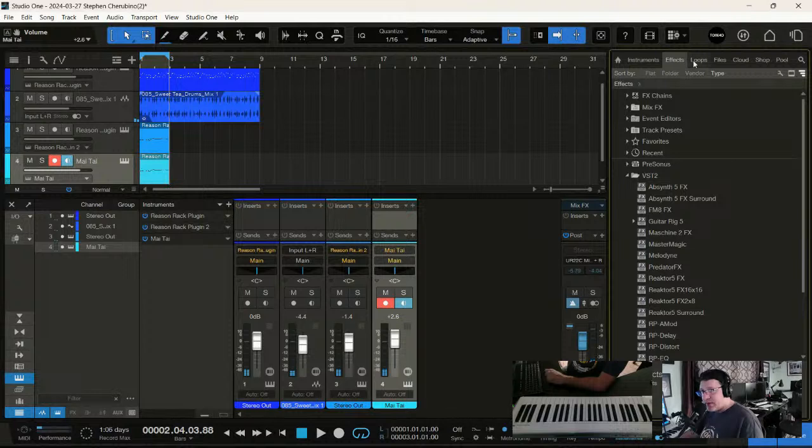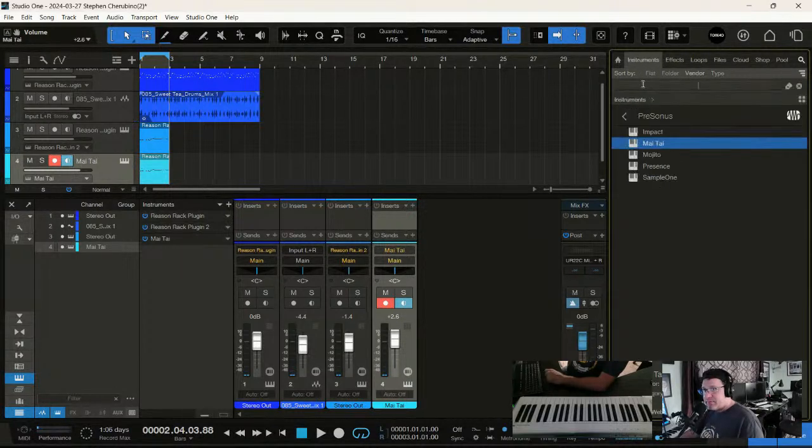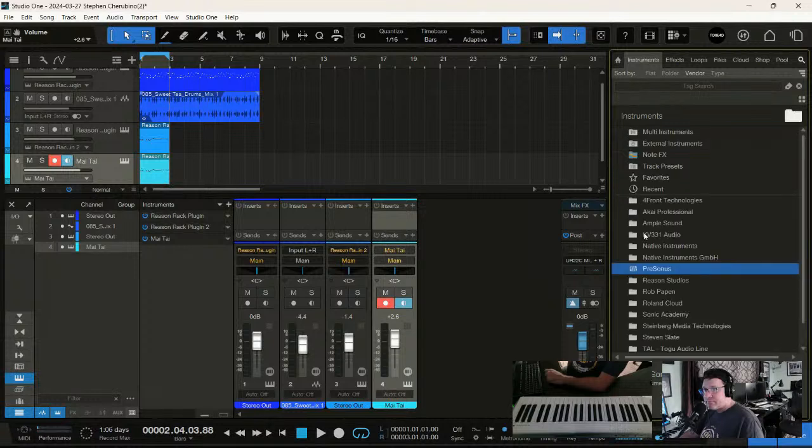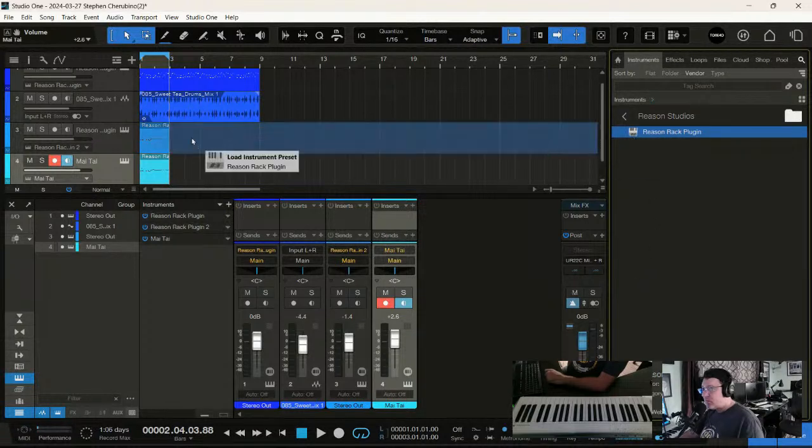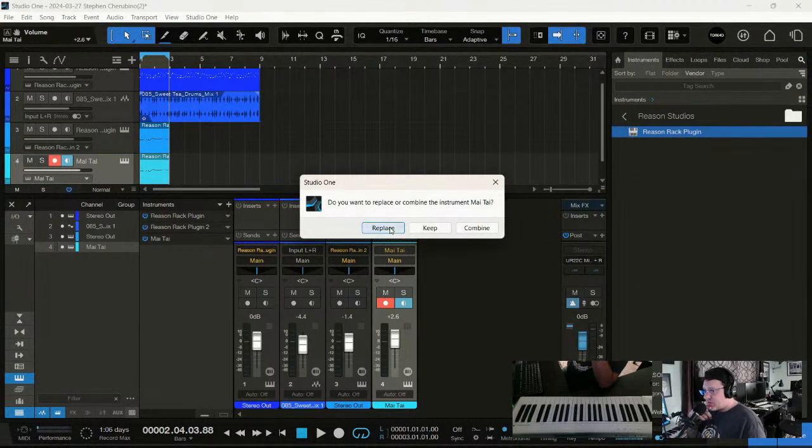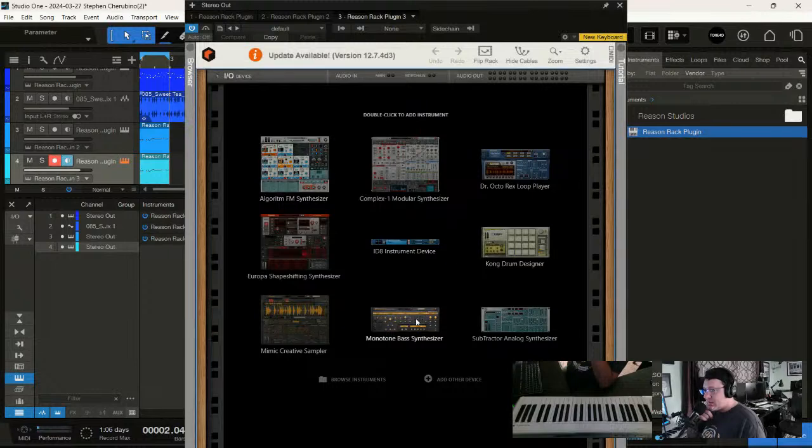I'm not liking the sine wave, but let's pull in another Reason Rack and chuck in the actual synth, the bass synth.